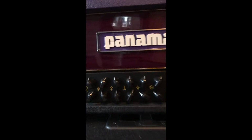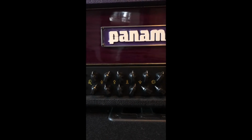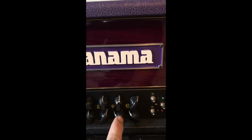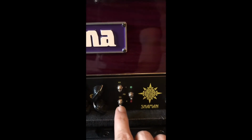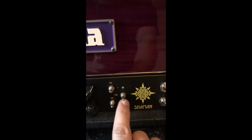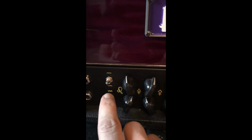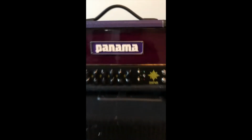If I'm going to complain about it, what do those symbols mean? Well, they actually send you a key so you know what those symbols mean. You've got over here, overall gain, high, follow the arrow, high, mid, low. This one is presence, and then this is overall volume. You've also got high gain and low gain on each channel. It's pretty much switching between 10 watts and 20. Here's your foot switch. And all the way over here, you've got yet another high gain or low gain. This adjusts the clipping on each channel. So they'll list the channels in the manual as clean and not so clean, which I find very funny. Also, it's purple. How cool is that?